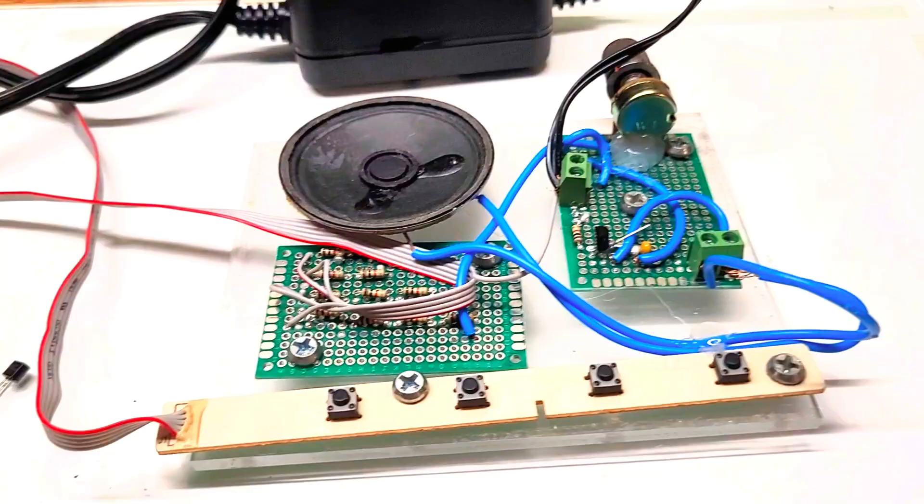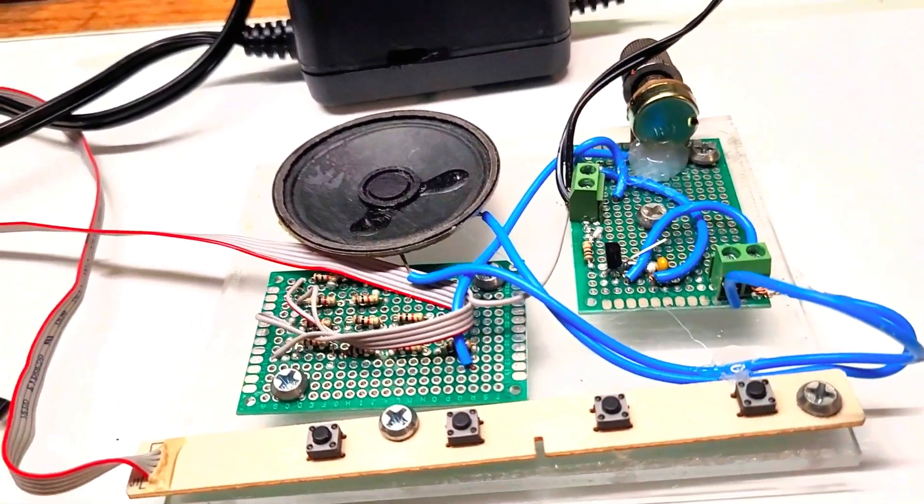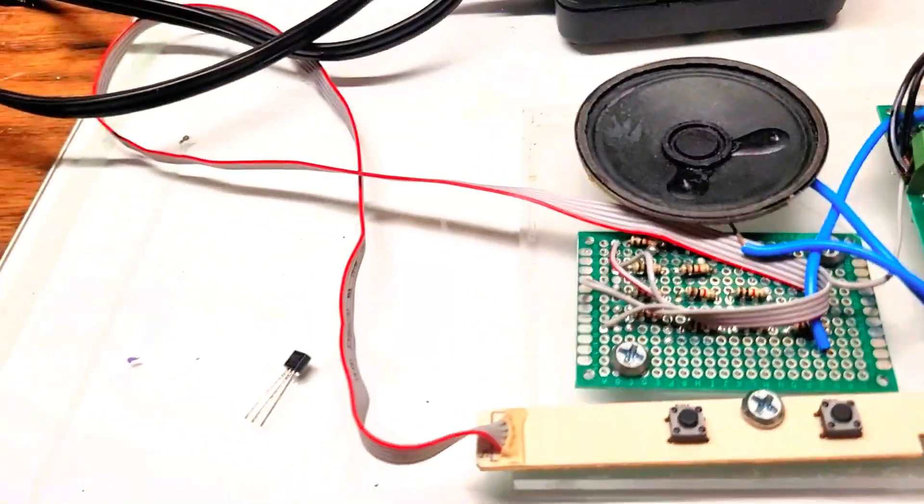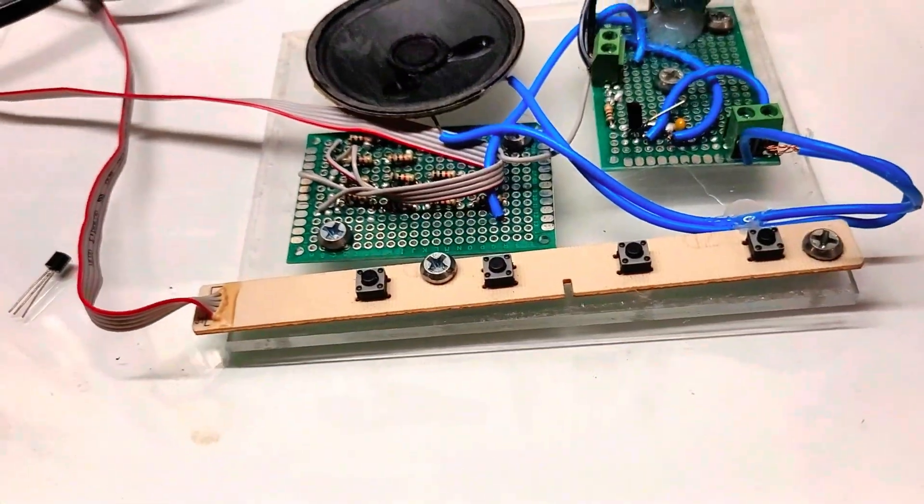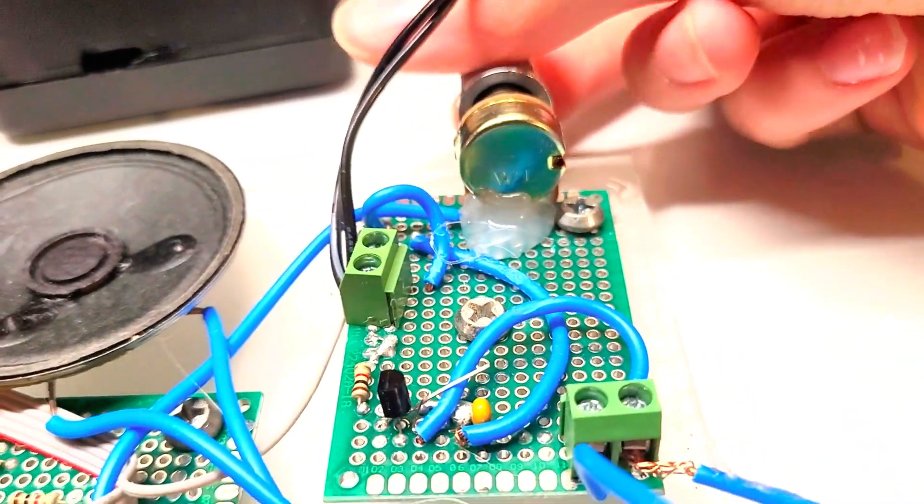All right, so here's the more improved circuit I built and I put it on proto boards. This one has four keys on it, which this board is repurposed from an alarm clock. Four buttons isn't really a lot to make music, so the knob is still here so you can still turn the volume up and down. And this knob actually came from an eight-track player.